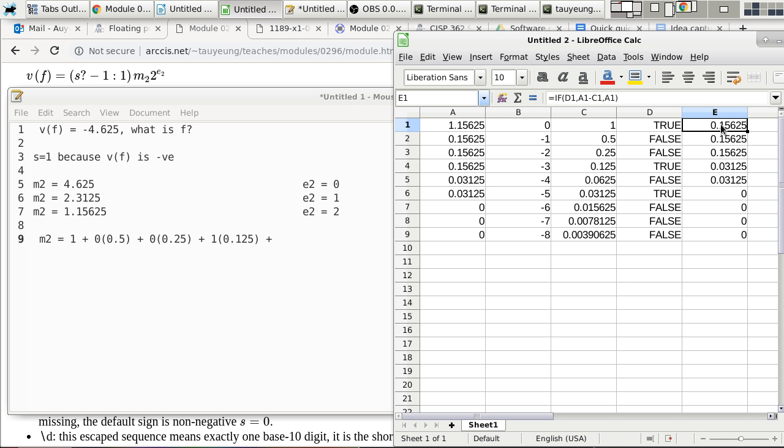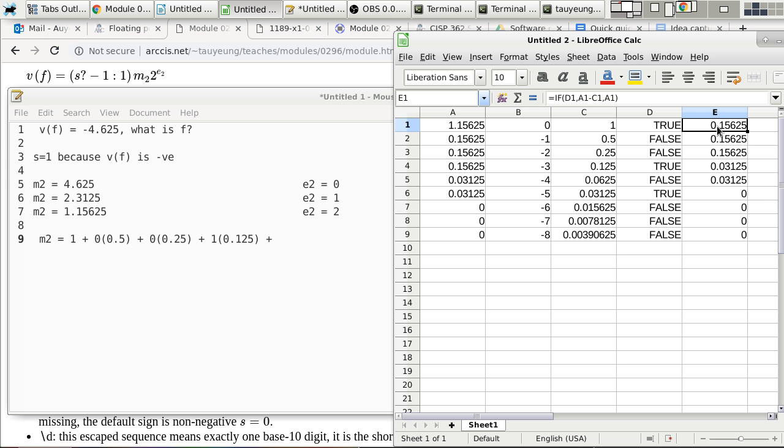Haven't we seen something like this just minutes before this whole thing? The ternary operator. It's the ternary operator, except it's called an if formula in a spreadsheet. It is available in Excel. It's available in LibreOffice. It's also available in Google Spreadsheet. This is a very common feature in a spreadsheet. Are we good so far?